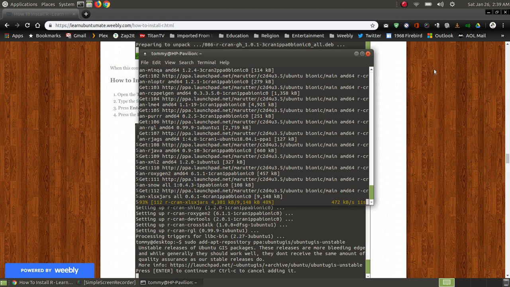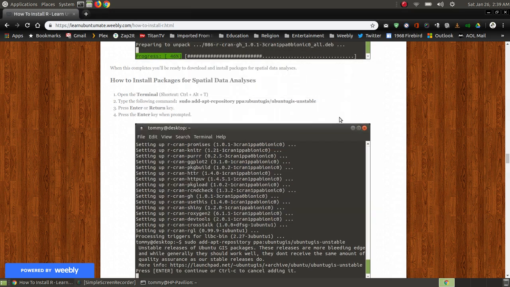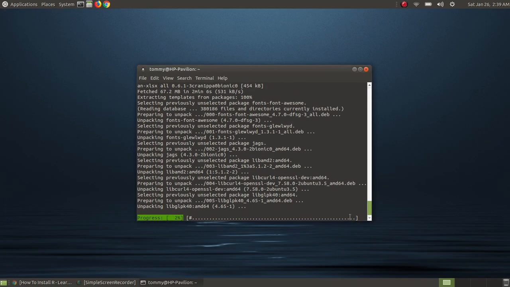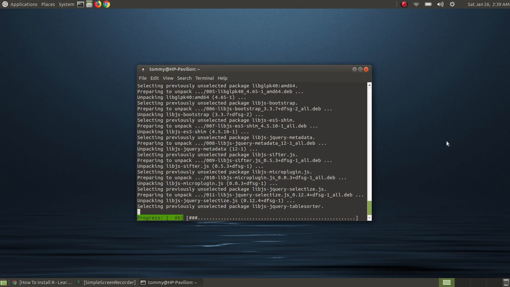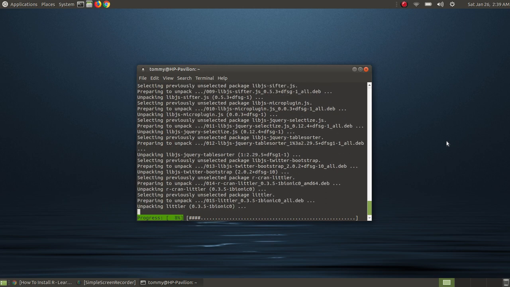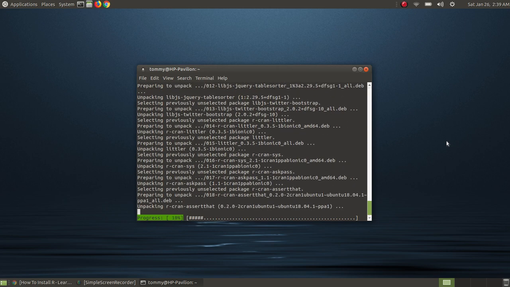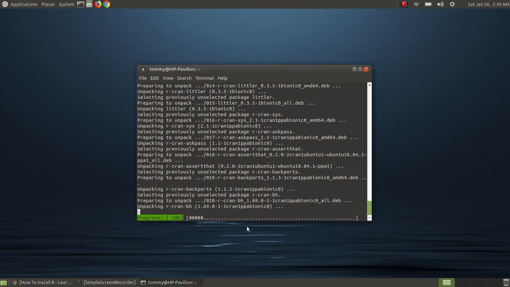We're now at 92%. And all I've done here is I still have my terminal open, and I simply copied that to add the new PPA. I'm going to press the enter key or the return key, then I press enter again when it prompts me to. So now it's going through and installing all of those files that we downloaded, and it shouldn't take as long to install them as it did to download them. Even though it's only at 10%, it shouldn't take as long to go across the bottom.